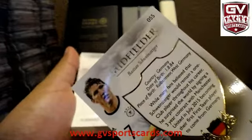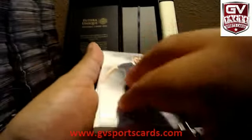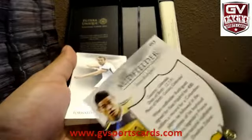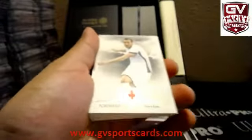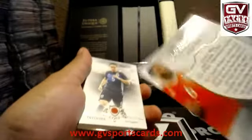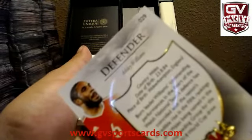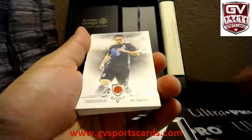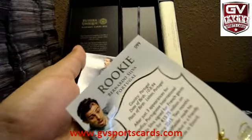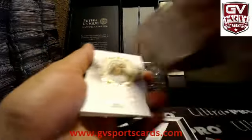We got Schweinsteiger. Schweinsteiger is five. Five is Vic. Benzema has three. Went to Groobs. James Rodriguez at three, going to Groobs. Harry Kane, six, going to William. Ashley Williams, going to nine, and Brian. Next we got Yuto Nagatomo, going to one, and Groobs. Bernardo Silva, rookie, nine, going to Brian. Claudio Bravo, one, going to Groobs. Can't believe that T1 today.